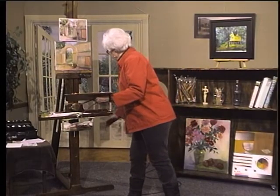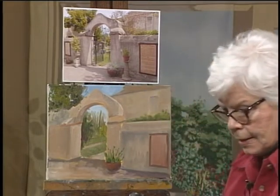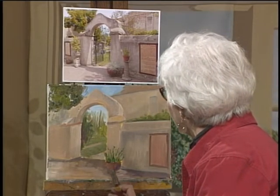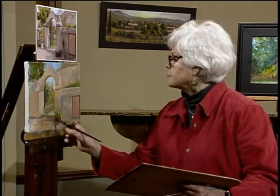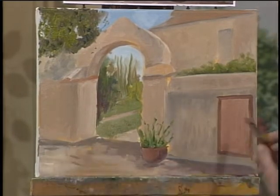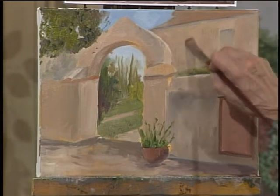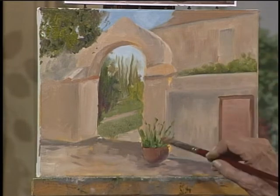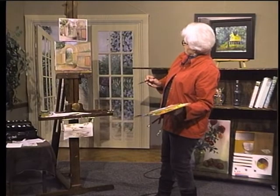And let's see here. This needs to come over just a bit there. And then we need a nice little highlight right about here. There we go. That needs to be a little darker behind, right in here. Okay. Alrighty, let's see here. Yeah, I think that would look kind of nice. I think when I get home to my home studio, I will kind of doctor this up a little bit. I like a little more color in there. There we go. Now that doesn't look too bad.